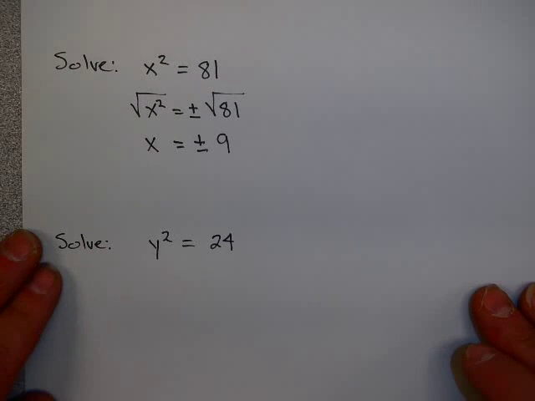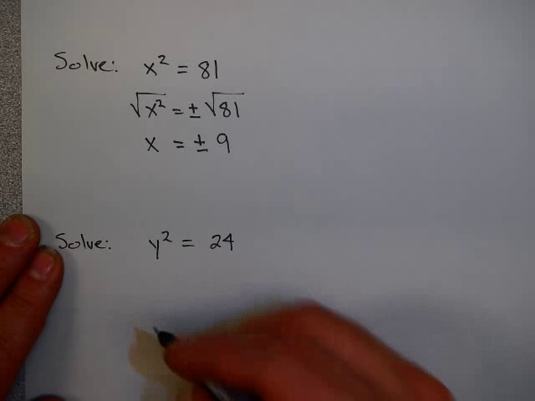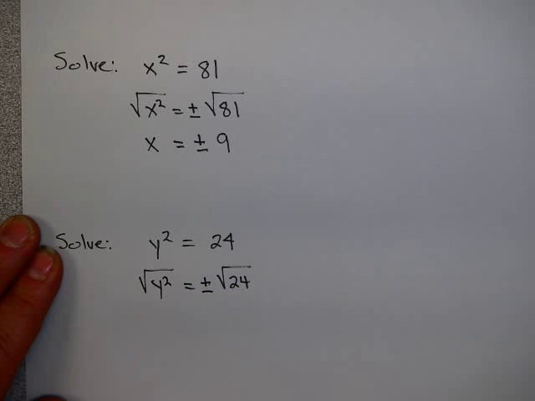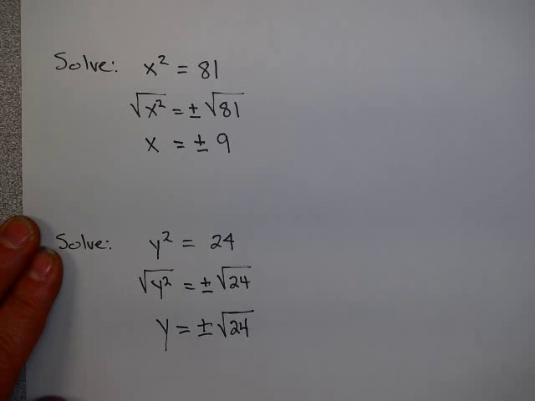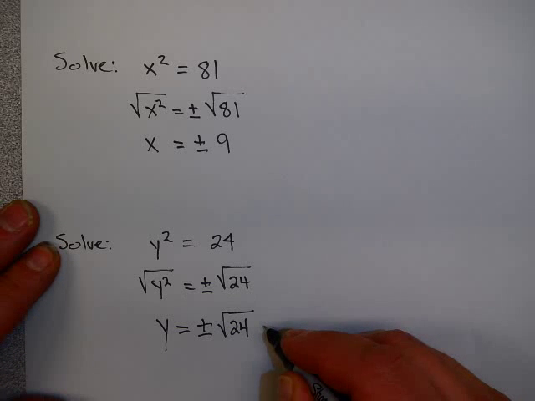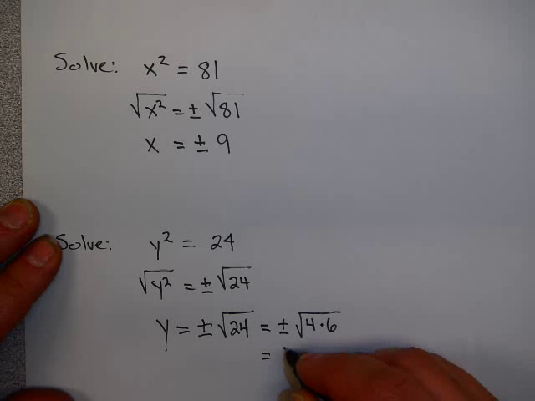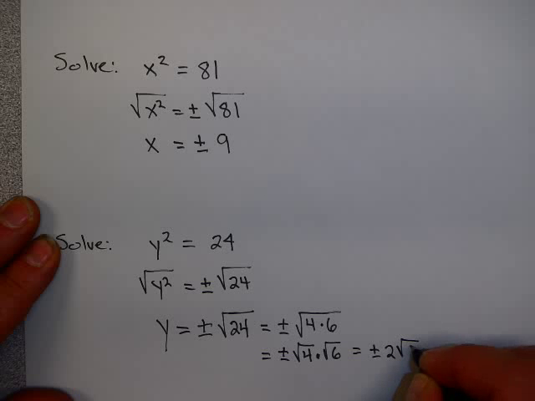Sometimes you end up with a number that is not a perfect square. See if you can solve this problem by yourself. You might want to stop the video now, and then restart when you have completed. Okay, let's take the square root of both sides, not forgetting our plus or minus. So, we have y equals plus or minus the square root of 24. Now, that is a perfectly fine answer. But as we learned from last video, this is not simplified. You can simplify the square root of 24 by saying it's 4 times 6. Then, using that property of square roots, that when we have a multiplication, we can divide it up. And the square root of 4 is 2. So, your answer is y equals plus or minus 2 times the square root of 6.